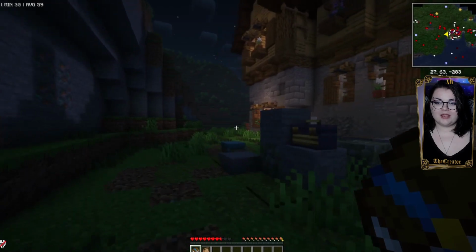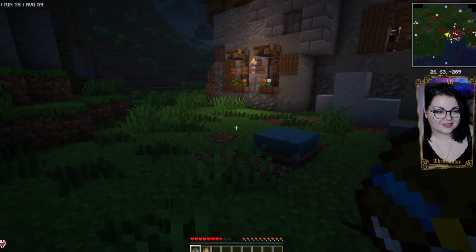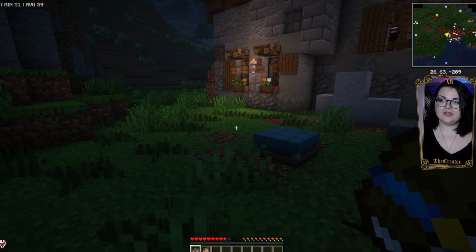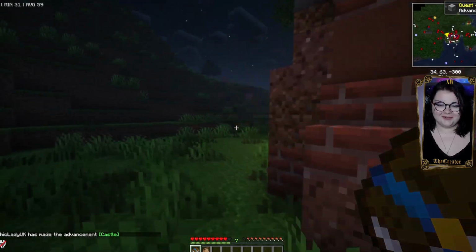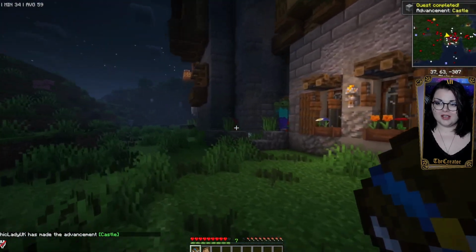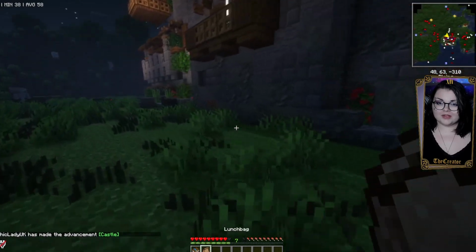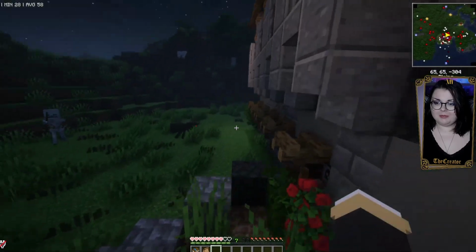In the other mod pack I'm playing, I can kind of float and not take damage when I hit the ground, and I completely forgot that one does take damage if one is not careful. Castle. This is a castle? Oh, I may never build. Oh, how do I get in though? Because this is gonna be a problem.